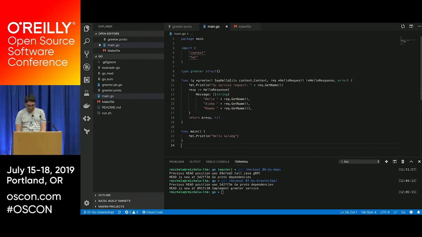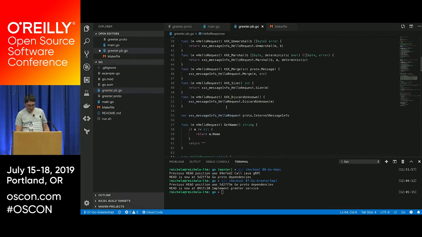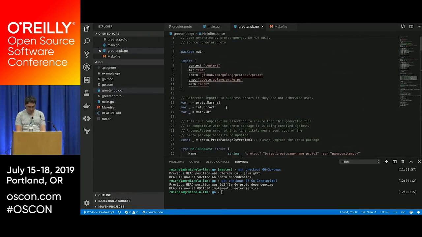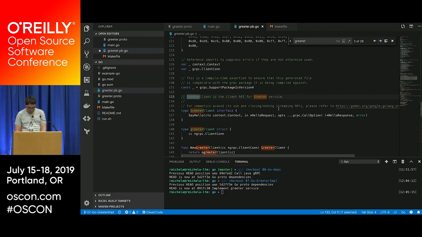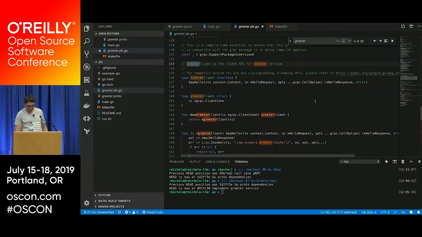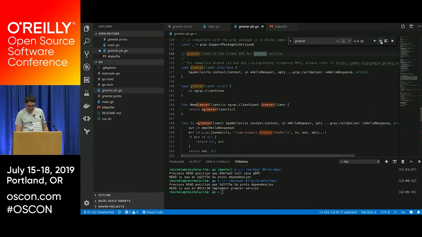So greeter implements greeter, which is defined in our generated protocode. Once again, it is generated Golang. Greeter, it's somewhere around here. So you get these interfaces and structs that are generated for you.